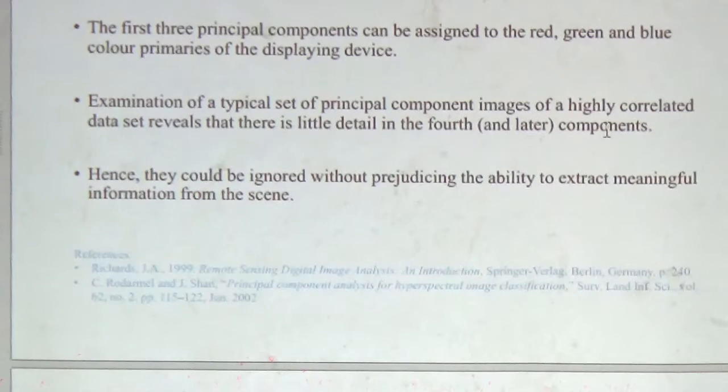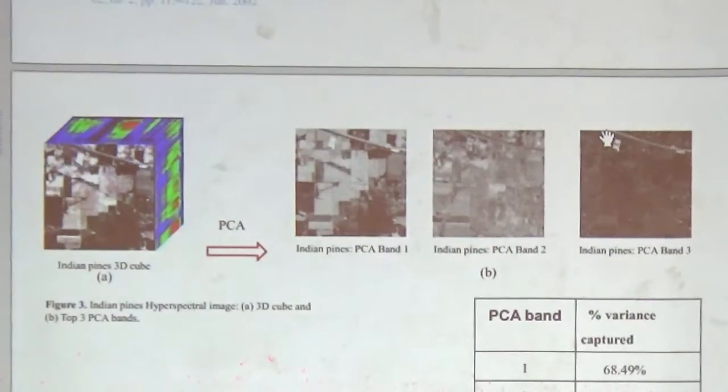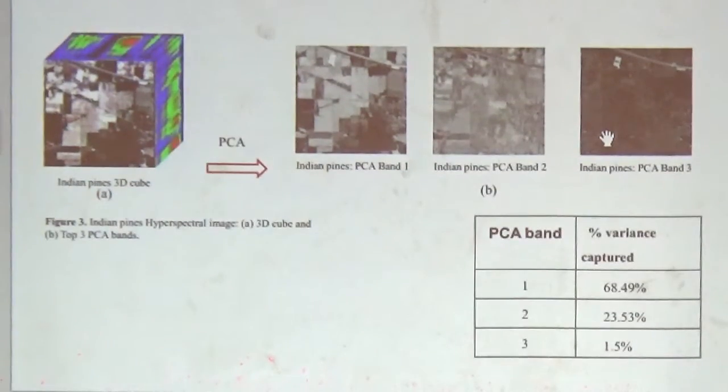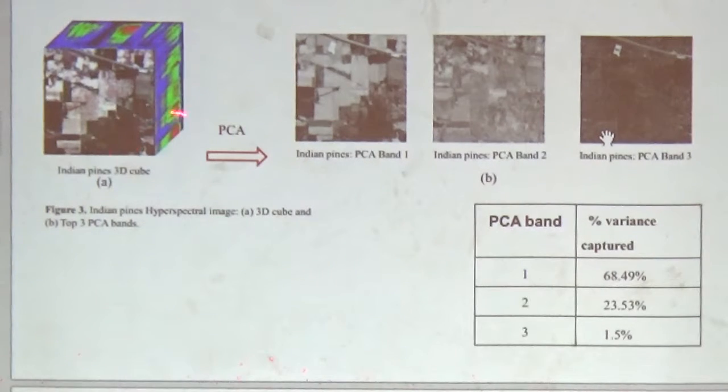So let me just go to our results and some of the actual hyperspectral data. If any of you has been exposed to hyperspectral image processing, you would know what this Indian Pines data is. Have you seen this Indian Pines data? Anyone? So you might be aware that this contains how many bands? It has a large number of bands. Maybe not 200, less than that. 156. So it has a large number of bands.